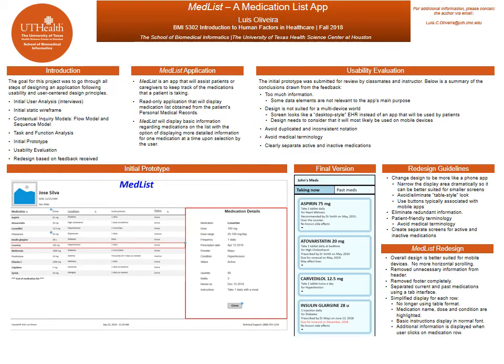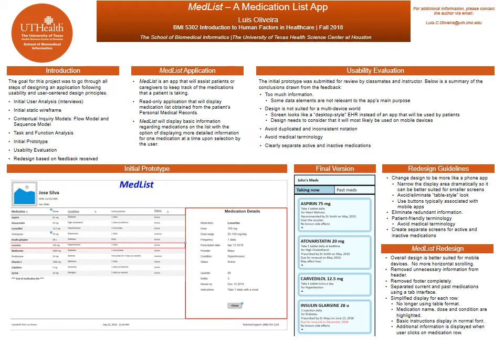First, let's talk about the MedList application. It was basically an app where the scope was narrowed to be a medication list for the patient. So somebody that was either a patient or a caregiver of somebody to keep track of medication. It is a read-only application, meaning that we have no functionality for entering or updating data. It's supposed to be basically getting data from the personal medical record systems.